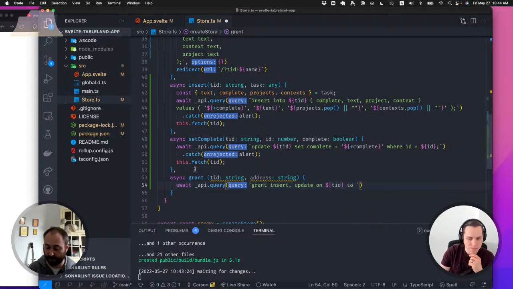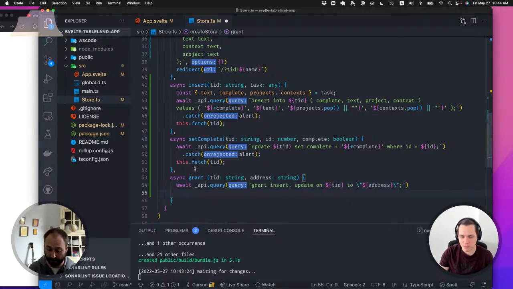And I'm going to grant it to, and this I had to look up because it totally tripped me up before. You've got to escape the string that gets passed in. Like you've got to stick these escape characters because they've got to be double quotes, and then address. And this is in our docs.